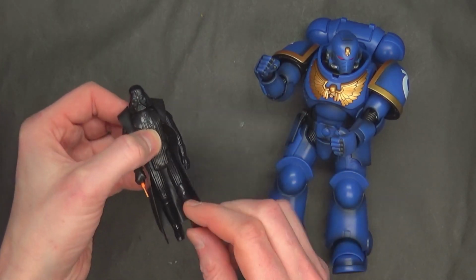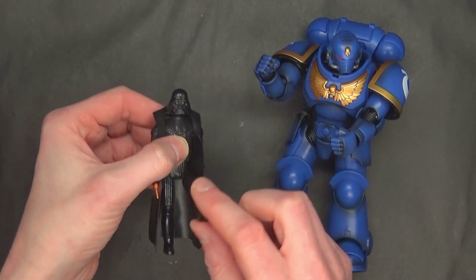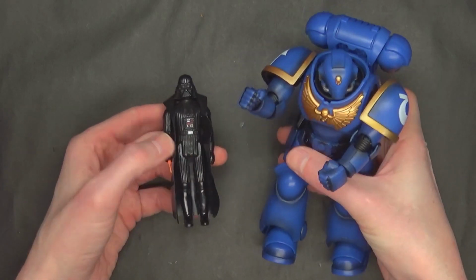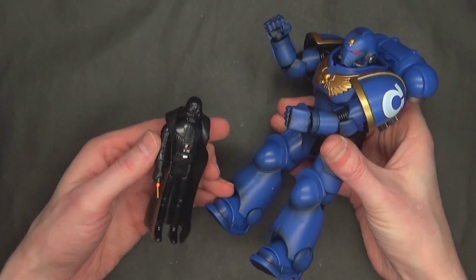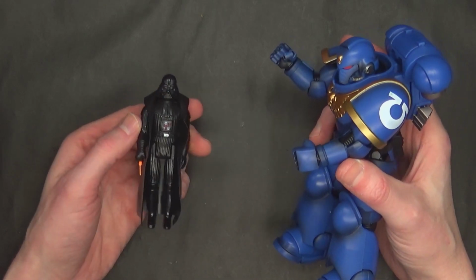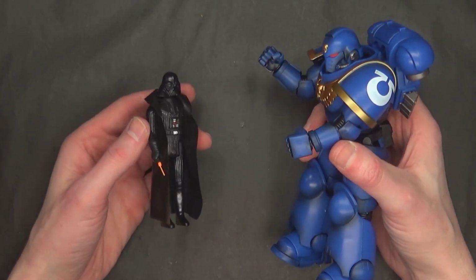Look at this posing right here. 1, 2, 3, kick. They don't quite make them like they used to right here. And we'll just say, for lack of a better term, and the fact that I don't want to actually damage this Darth Vader model, well, it's a tie.